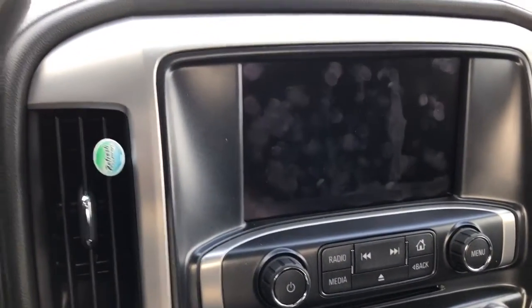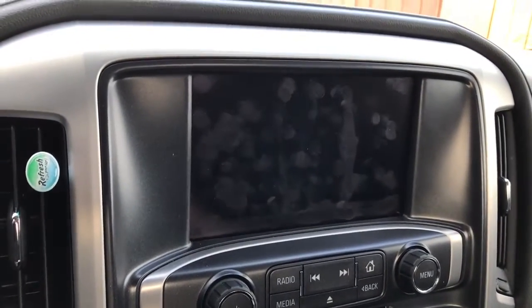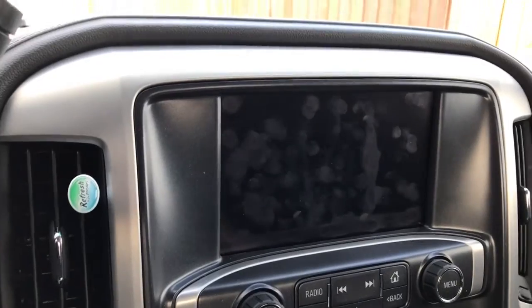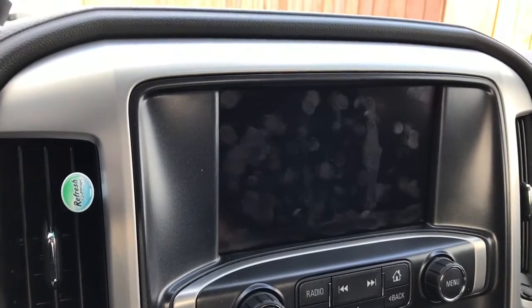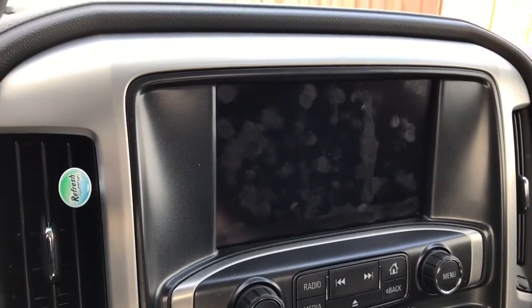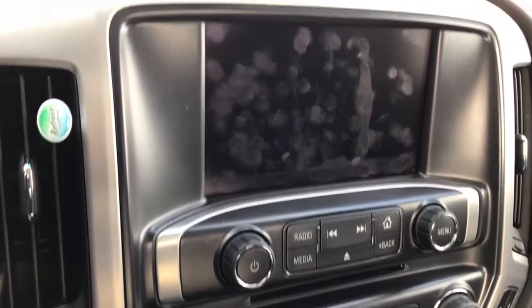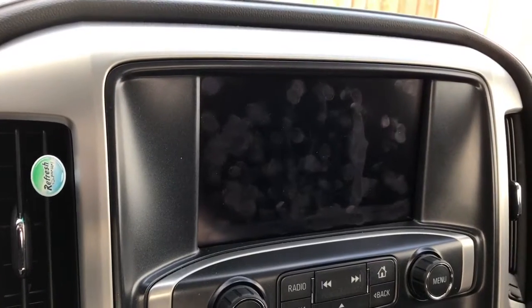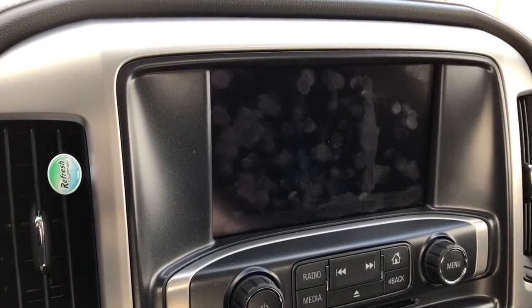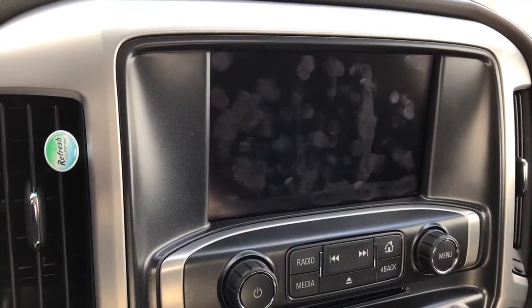The infotainment system, they've done a good job integrating the driver information panel and the center console 8-inch screen here. They're both color. They both display a good amount of information. Easy to touch icons in here. And it's responsive. It doesn't lag. I've seen some that lag. The radio buttons and climate control are separated well. It is a regular touch screen, so there's some touching and sliding to do on the screen itself. That all works good.